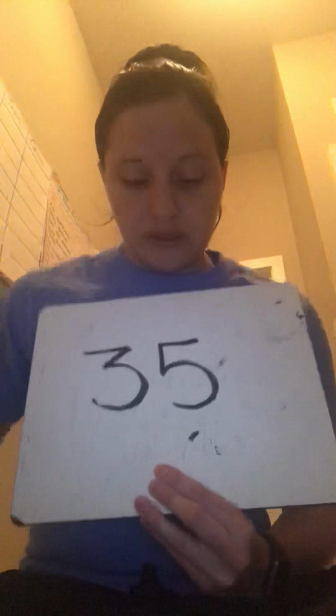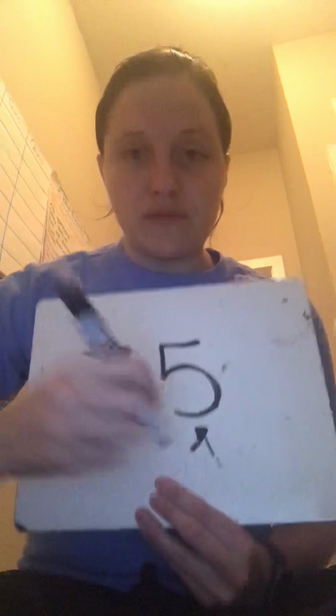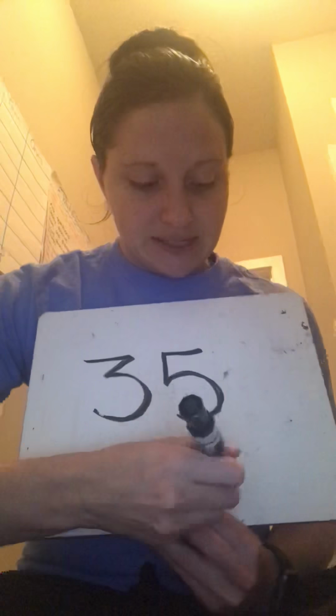So when we're talking about our place value, we have the number 35, and we've been using two-digit numbers, which means there's two numbers. We have a 3 and a 5, so it's a two-digit number. And each of these numbers is in a different place value. So our number all the way over here to your right, this is our ones place. So this tells us how many are extras by themselves that equal to 1.